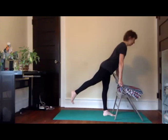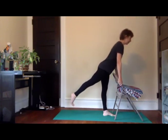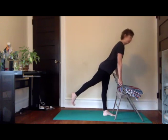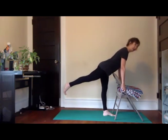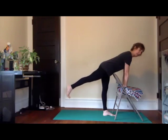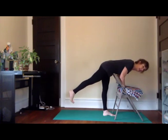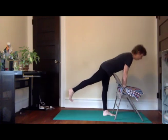Pause here. And maybe you don't want to lift your leg. That's cool. You could be here. Some of us are lifting the back leg. Some of us may choose to go a little bit farther down. If it's available, you can place your hands on the seat of the chair. But the emphasis here isn't how far can I go, if that makes you come into a position that's not in alignment. We want a long line from heel to crown of head.